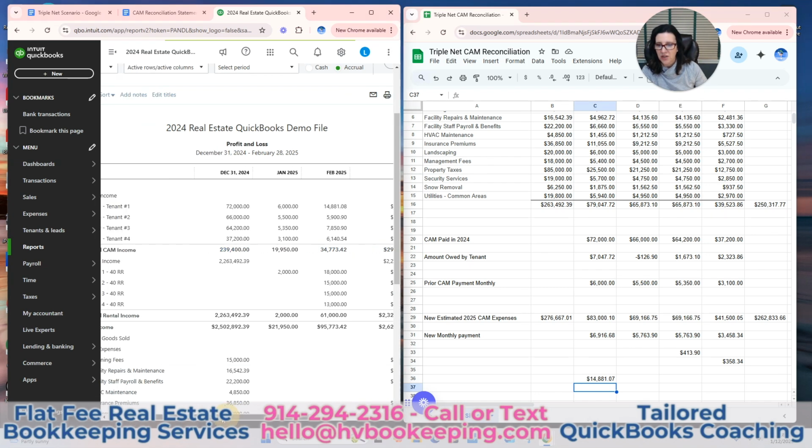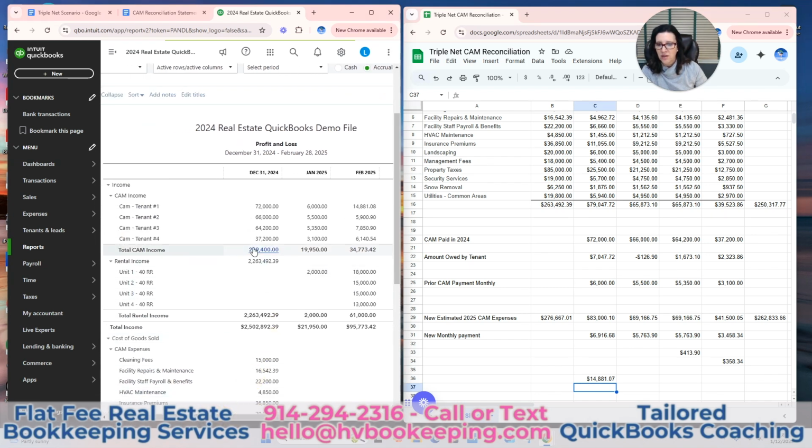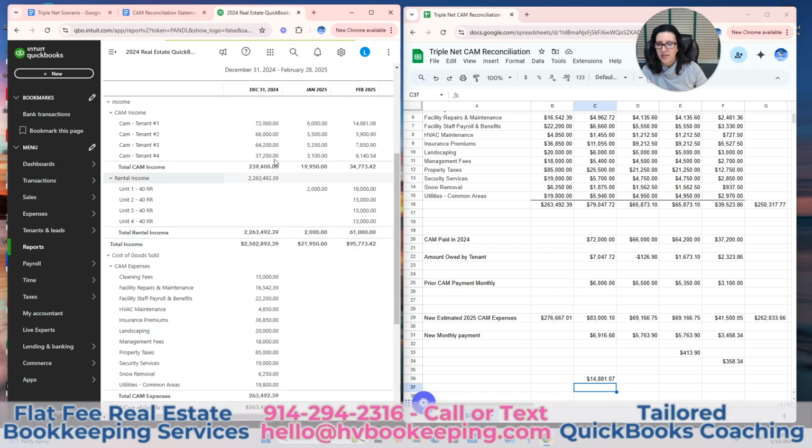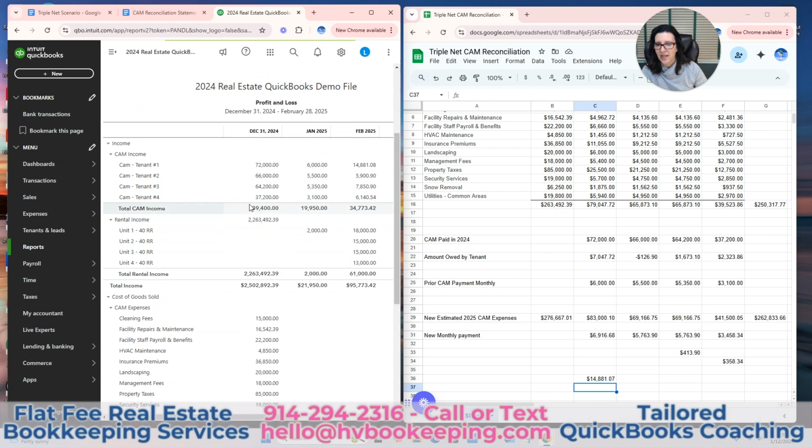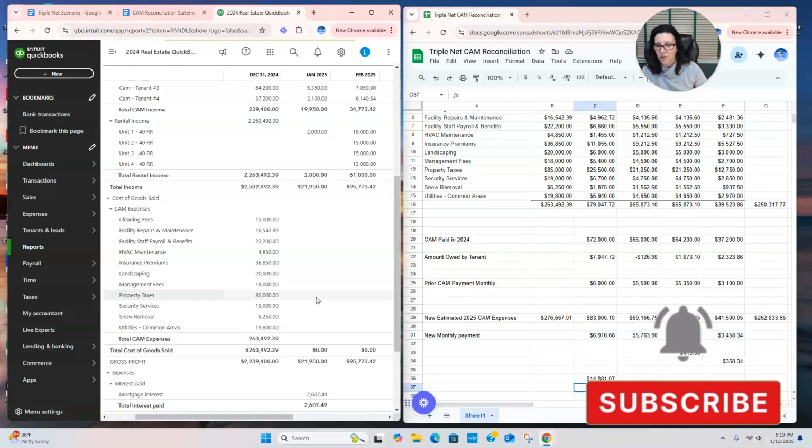Because as you're watching your profit and loss, you don't want to be like, these are just like exactly the same, 239, 400, and this was, well, look, we're short, right? So that's why we have that true up, because the income, that's another thing to look at.